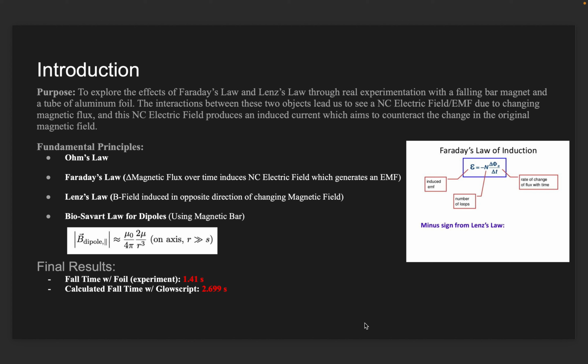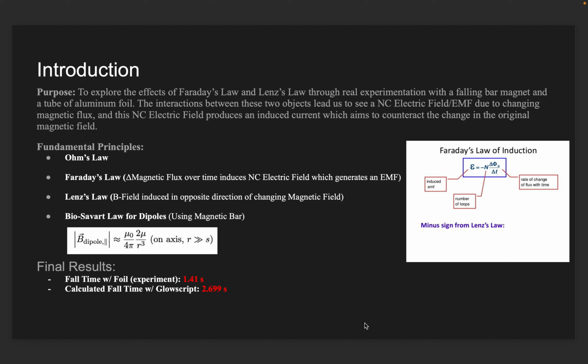magnetic field. Some of the fundamental principles explored throughout this lab are Ohm's law, relating I equals V over R, Faraday's law, or how the change in magnetic flux over time induces a non-Coulomb electric field, which thus generates an EMF, and Lenz's law, or how a B field is always going to be induced in the opposite direction of a changing magnetic field. Furthermore, we're going to explore the Biot-Savart law for dipoles because we are using a bar magnet.